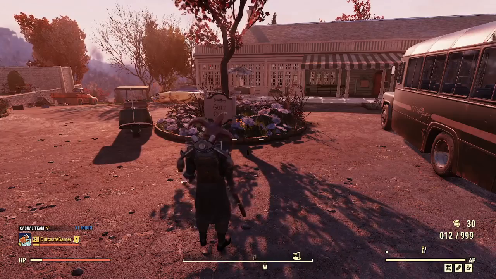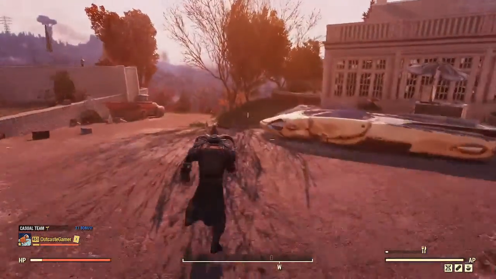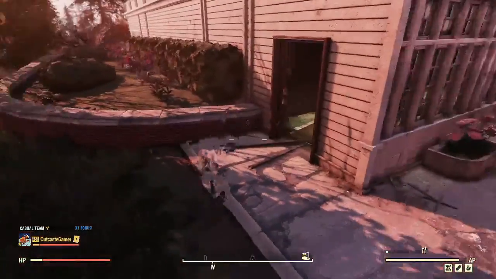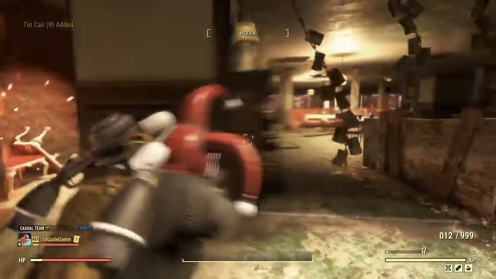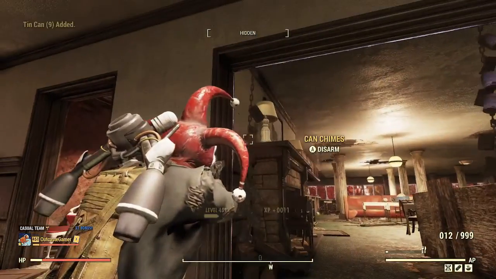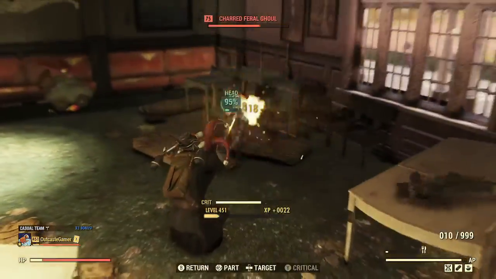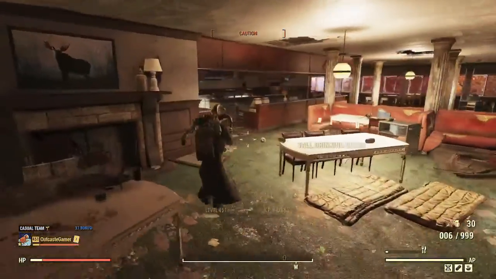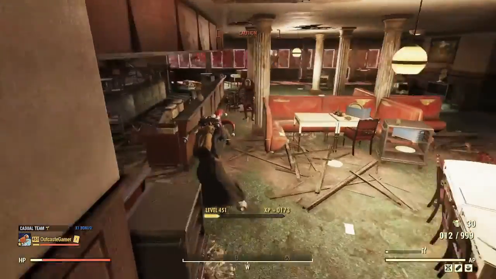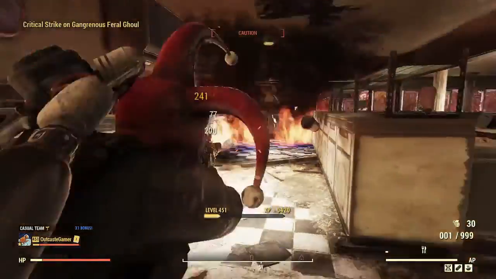Okay, here we are outside of the White Spring Golf Club, where we are going to go ahead and see how this thing does against some ghouls. I do expect it to do very well here, because ghouls are pretty squishy, so we'll grab these cans while we're here, because I can always use more lead and steel. One nice thing about the 10mm pistol is that it does reload very, very quickly. It helps to offset its rather low ammo capacity.